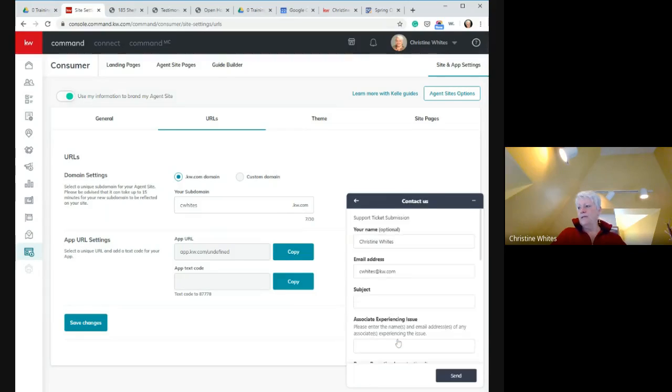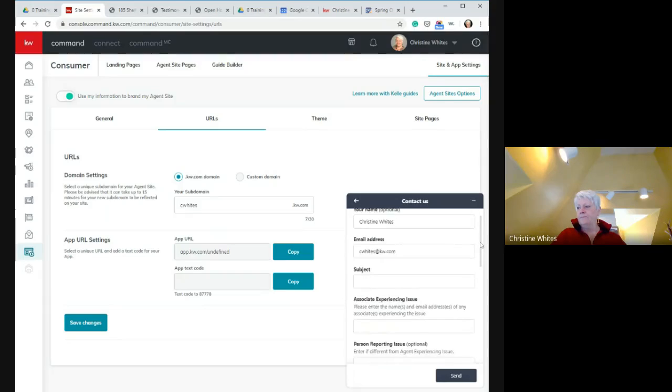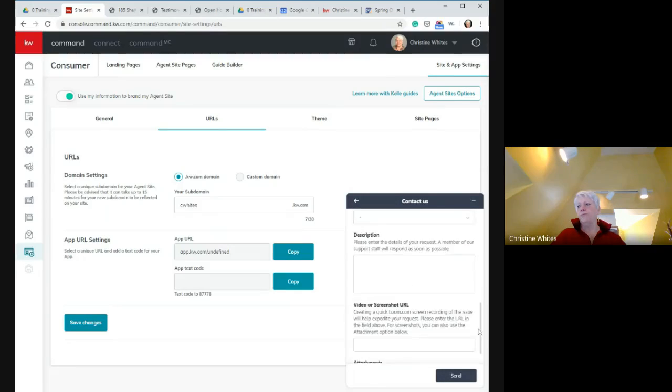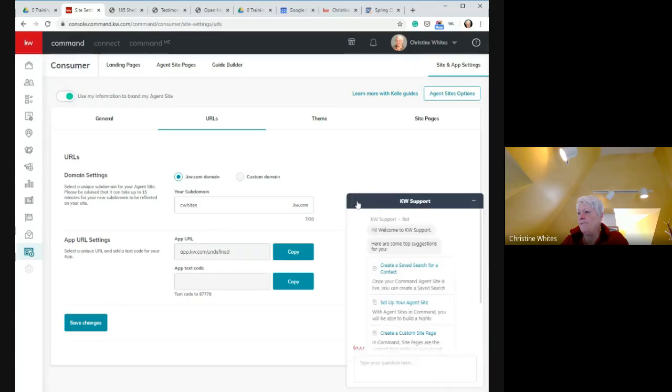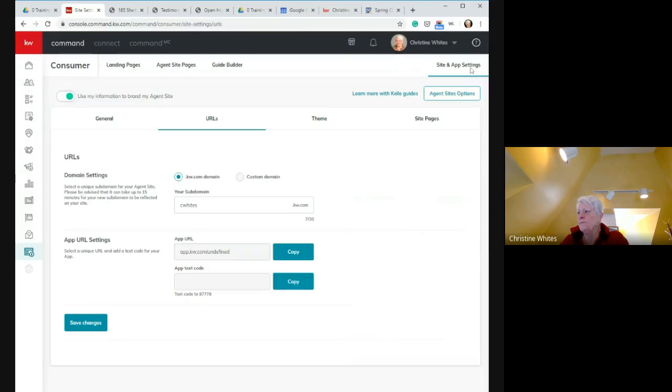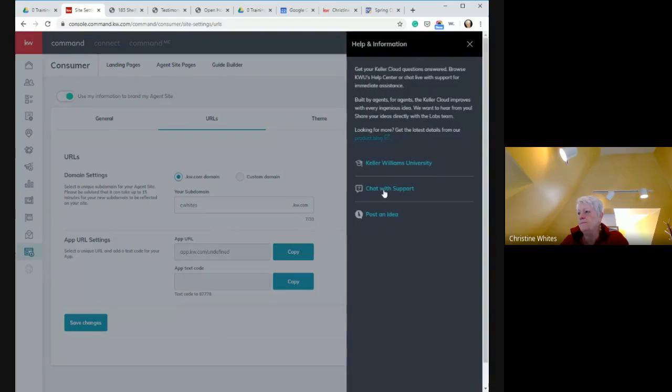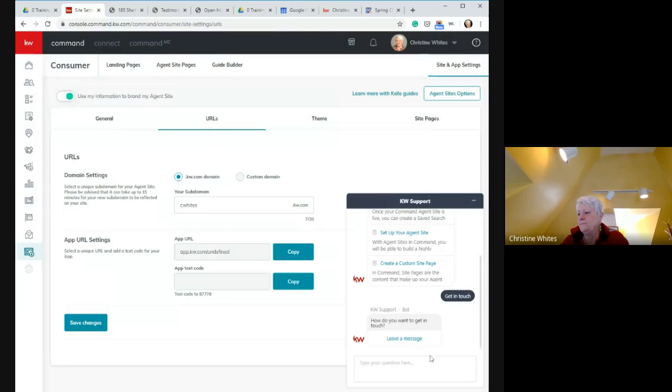Here, leave a message, and this puts your ticket in. Put your email address in there and you will get an email back telling you that this is what you reported. And you can do a quick video or screenshot and add that. You can add attachments to that so that they can see exactly the issue that you're seeing. Could you go back a couple steps? So that's the, okay. Question mark. So question mark, chat with support.